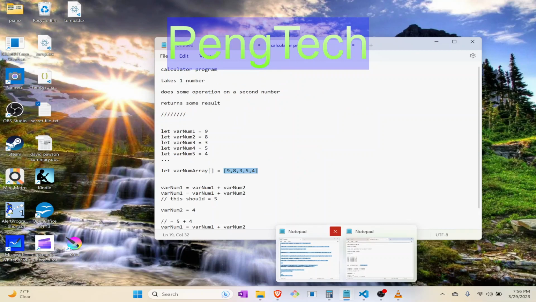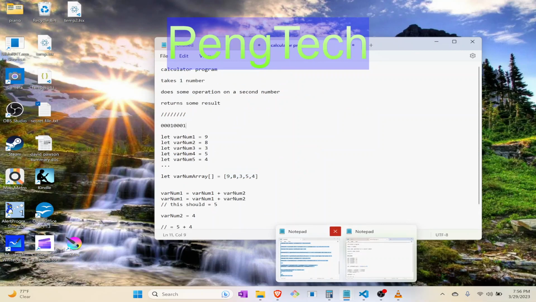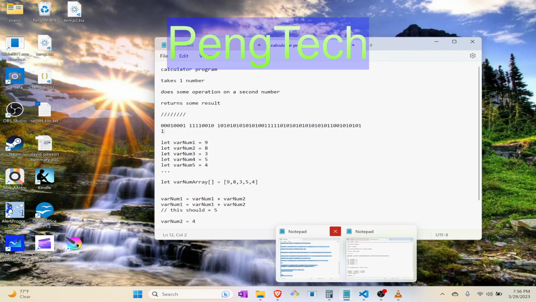While we read this in English, the computer's technically getting data like this, a seemingly random string of ones and zeros, but each thing means different things. Each one of these is called a bit, and every 8 of them is called a byte. So this could translate to the letter L, this set of 8 translates to the letter E, and this set of 8 translates to the letter T, and that's how it knows. It takes this huge long string and translates it into something that we can understand.